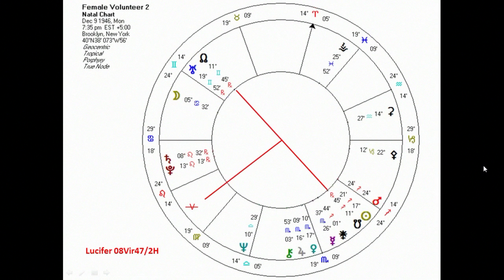Well, the healing of this, Lucifer square the nodes, is again going to that North Node and going, wait a minute, don't react, Gemini. Breathe. Uranus, 11th house, detach from the immediacy of the situation. Step back, take a larger look at the bigger picture. What would Source want me to know about the whole situation?